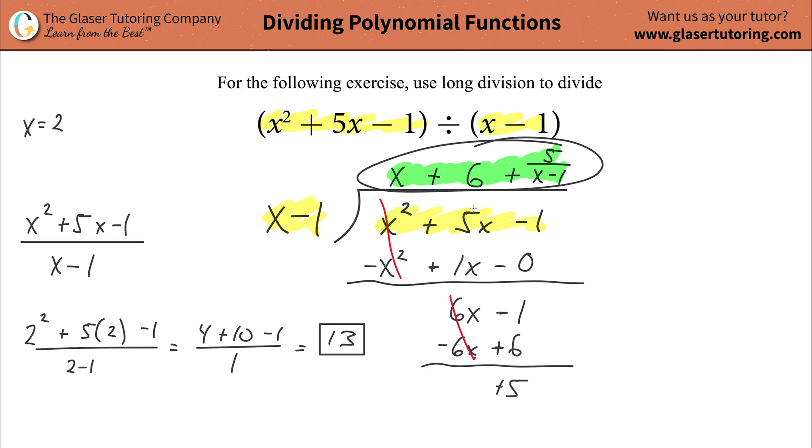Now this is the answer to the division problem. So guess what you're now going to do? Take two and plug it in now for this. So you're going to do two plus six plus then five over two minus one. So two plus six plus then five divided by two minus one is just simply five over one, and that's going to simply just be five. And two plus six is eight and eight plus five is OMGness 13. It works. It works. Isn't that beautiful? That's how you can go back and check yourself. Just choose a number for x, plug it in. You better find that when you do this division, whatever number works out to be better equal this quotient.